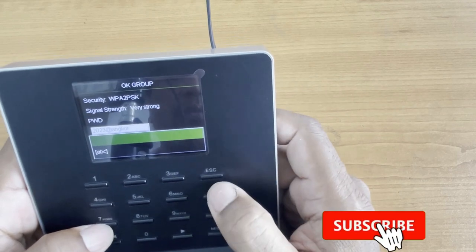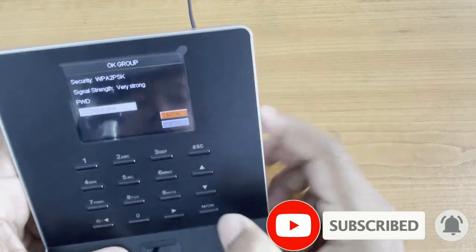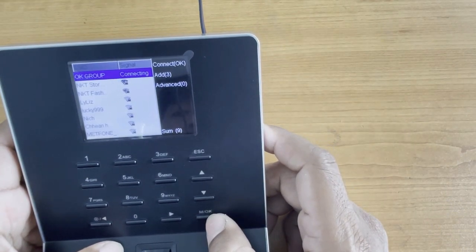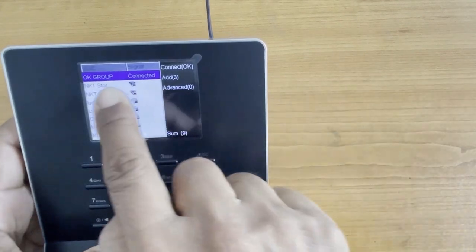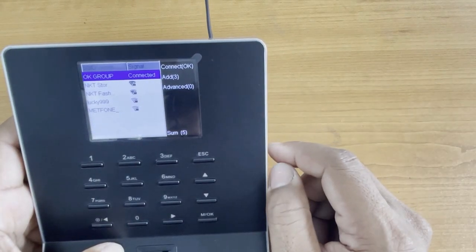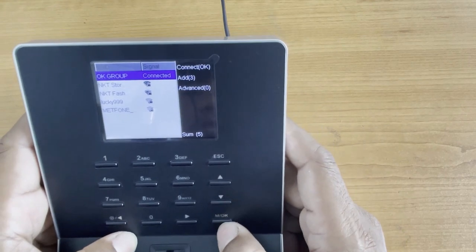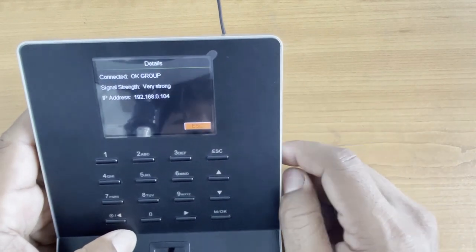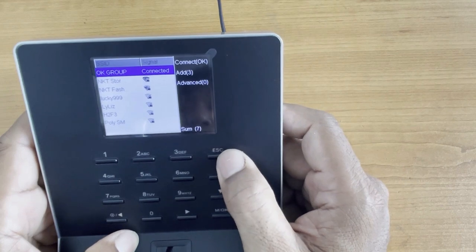Okay, after that I press the okay button, I select okay, and wait. Okay, now my Wi-Fi is connected. After that we go to check the IP. You press the okay button, we go to check the got IP, okay, got IP 0.104. Okay, we go back, escape.